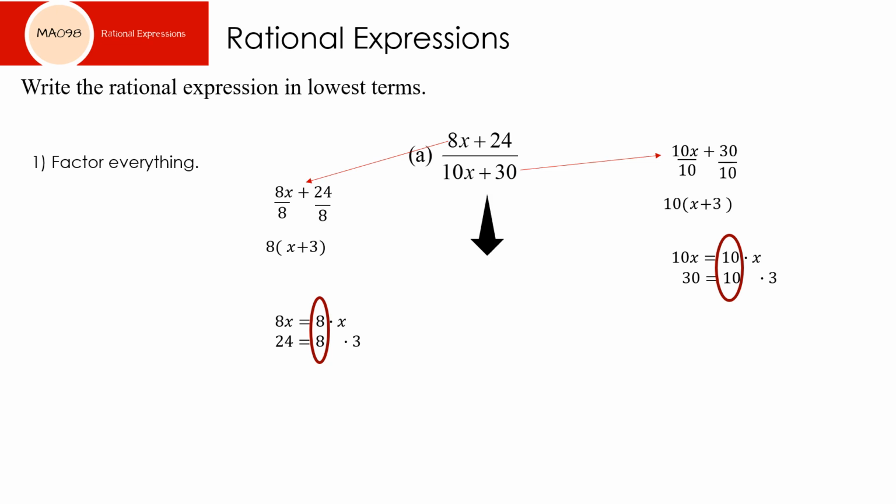Now we just do a substitution. On the top, we're going to write 8 times x plus 3, and then on the bottom, we're going to write 10 times x plus 3. Just like we did for the fraction, we're going to cancel everything that's the same. So I'm going to cancel out the x plus 3's. Now I have 8 over 10. But remember, with fractions, we always have to reduce. So on your calculator, you're going to do 8 ABC 10, or however you do it, so that you reduce it to 4/5. Smack! That's our answer. Not bad, right? Let's look at the next one.